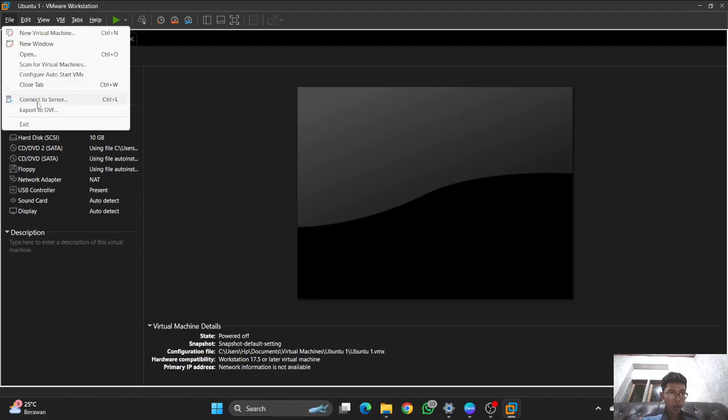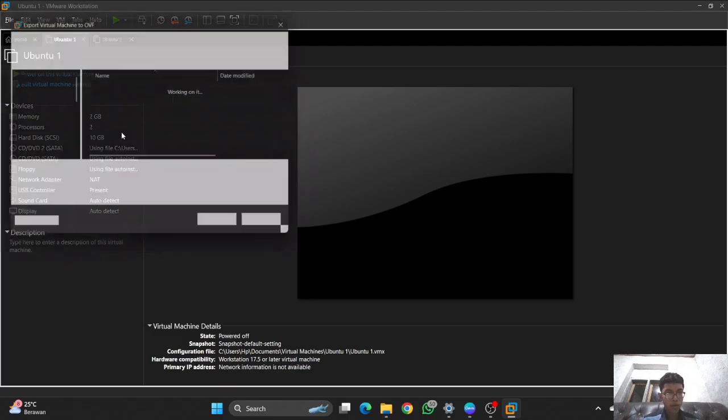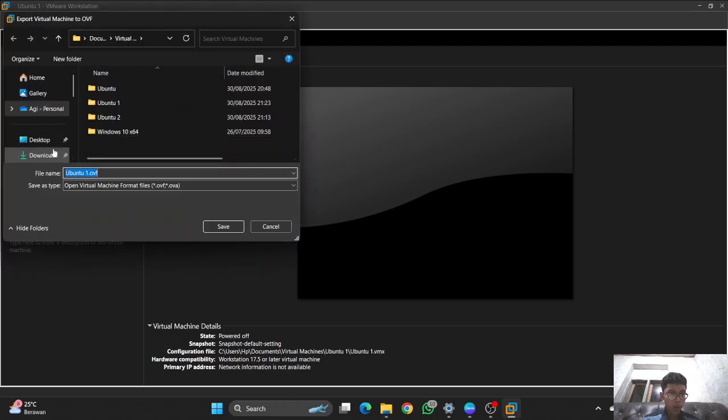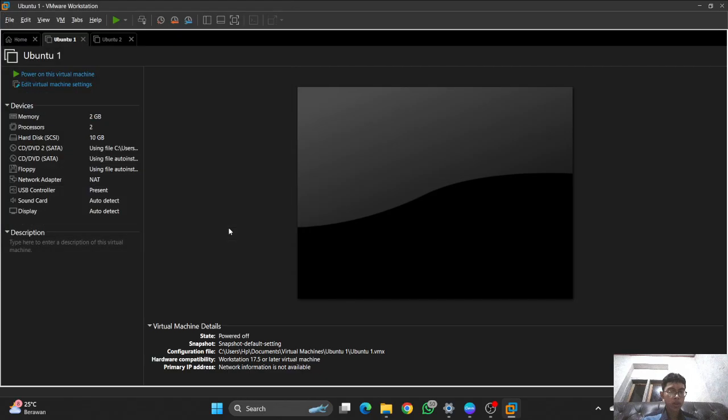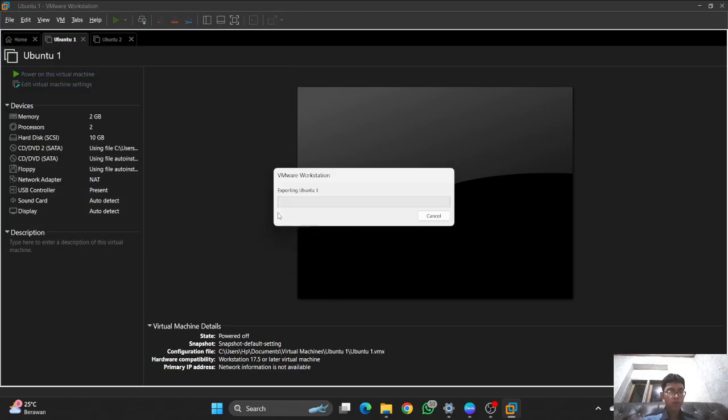You can go to File and then Export to OVF. Then in here I will place the Ubuntu OVF. You can just click save and wait for it.